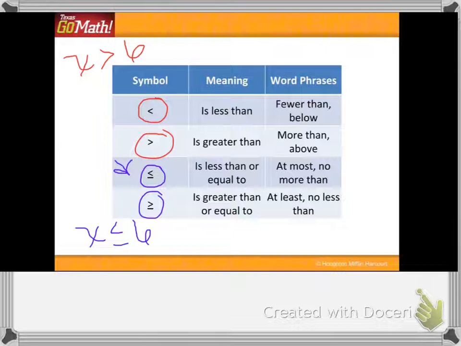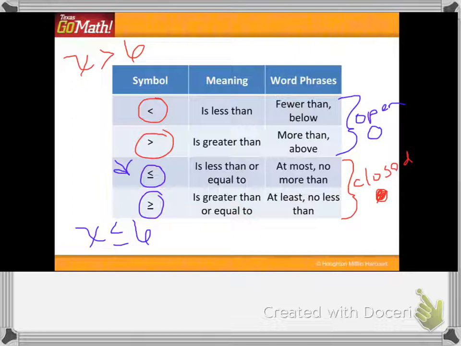Today our focus is not going to be on solving inequalities. It's simply going to be on how to graph the inequalities on a number line. And when you're graphing inequalities on a number line, something that's very important is what we call the point and whether it's open or closed. If we're using less than or greater than, these two have an open point. So our point will be just like a circle. But when it comes to less than or equal to or greater than or equal to, we're going to use a closed point. So our point will be like a circle that is shaded in.